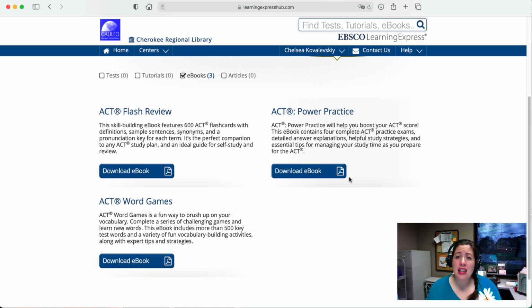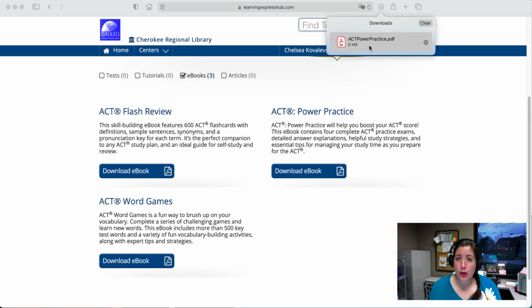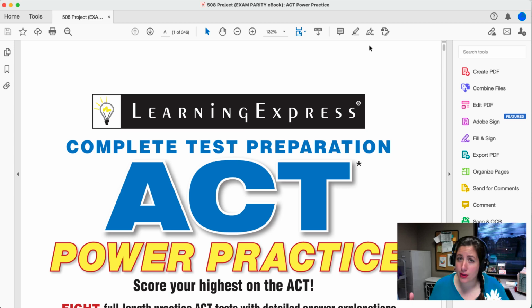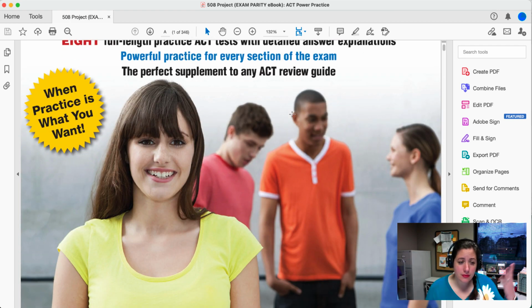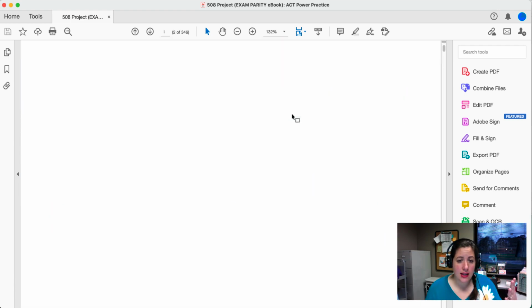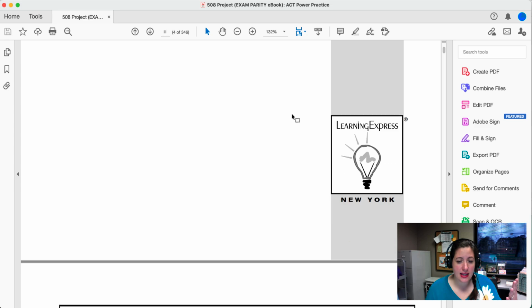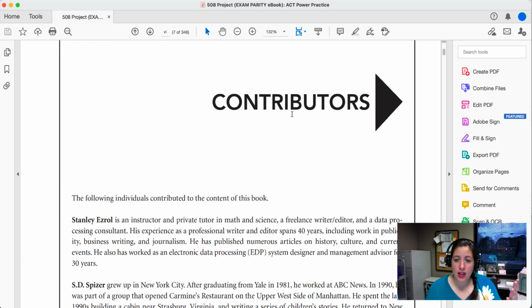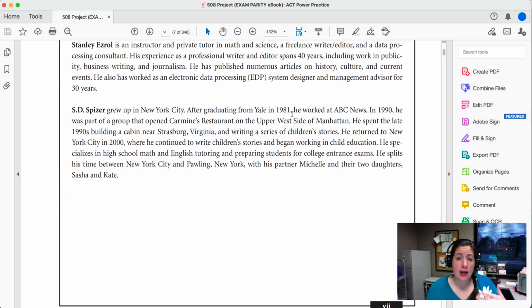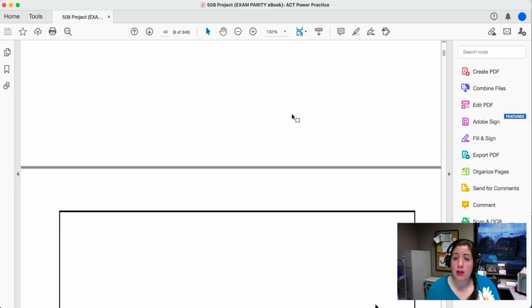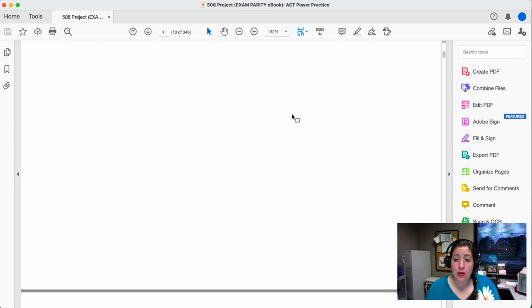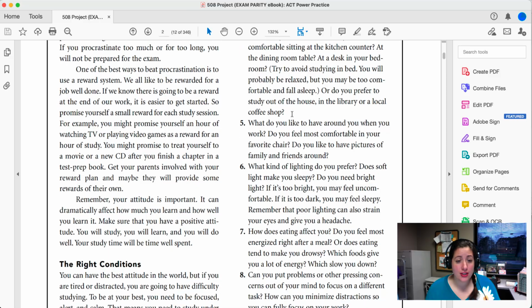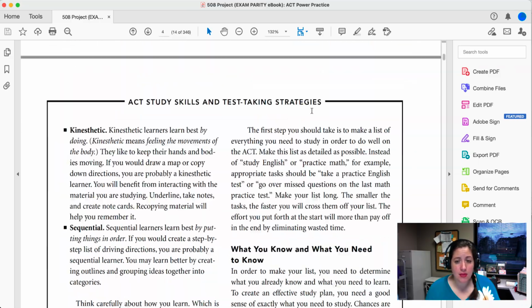You're going to download the ebook as a PDF file, which means that once it's on your computer, it's on your computer. You don't have to return it. You have this PDF on your computer. You can share it with other people even. And to show you what that looks like, if you have a tablet, if you download a PDF reading app, you can look at the book on your tablet, or you can stay on your desktop to do it.